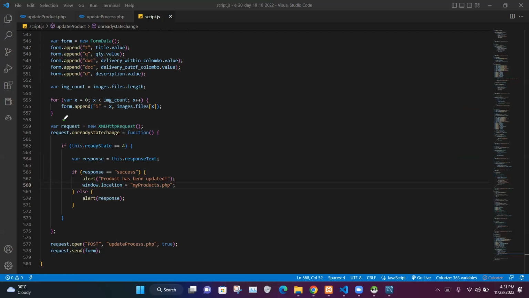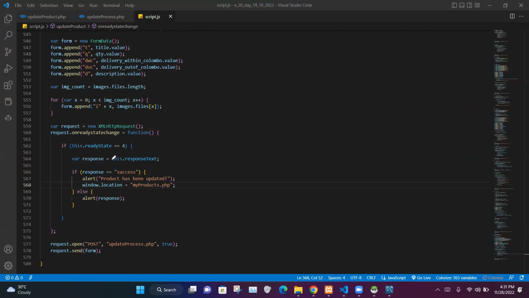After that for loop, here we have our request. Here we have created a new request and stored it in the variable request, and we have checked whether the state of that request has been changed. If it's changed, this function will be called. Within this function, we have checked whether the server state is equal to 4 or not.